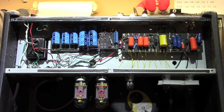Well, my good friend Mr. Charles Lyon one day suggested to me that what I had sitting there was a cabinet and a chassis and a set of transformers that were all functioning and all good, and I should make it into something else. So what I did at Charles's suggestion was I built this into a single channel Blackface Bassman amplifier, using the normal channel from a Blackface Bassman, and tweaked it out a little bit here and there. Did a few different things with it, but it's turned out really, really fine.